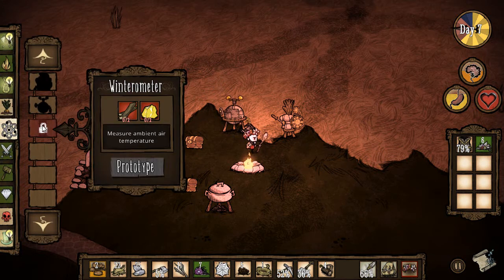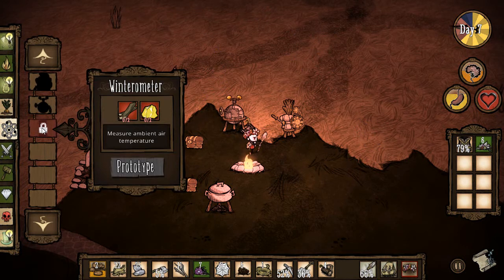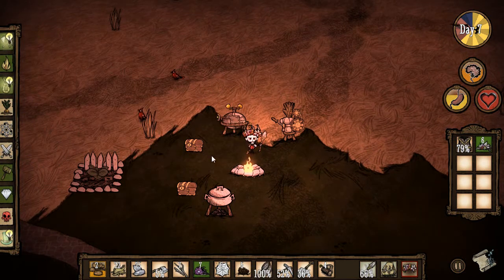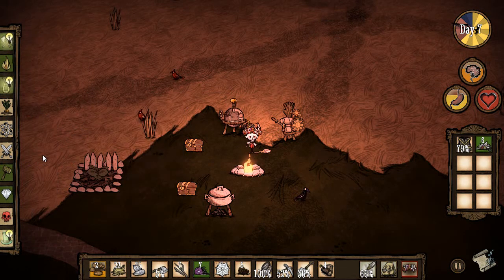What is this? What is it? That appears new. But anyway, that's not what we need. We need survival. We need a bug net. Boom. Okay, what else do we need? A fishing rod would be nice. Let's get one of those.